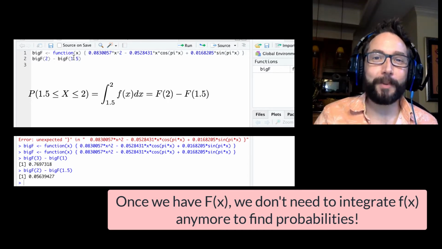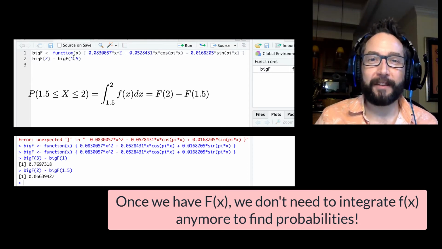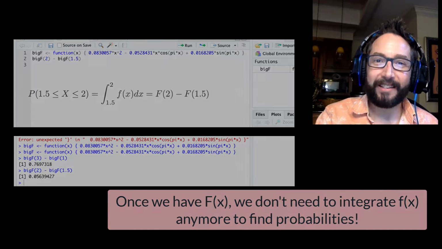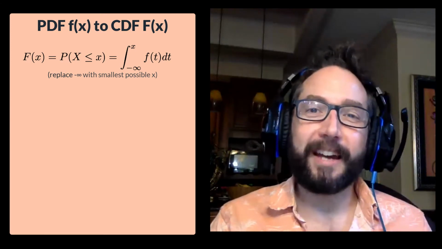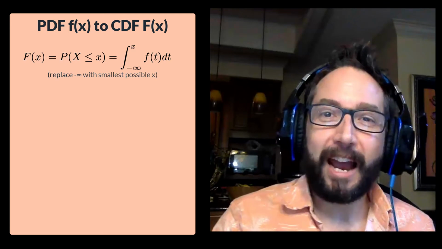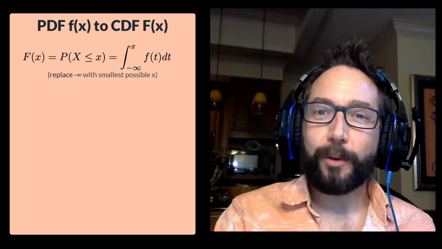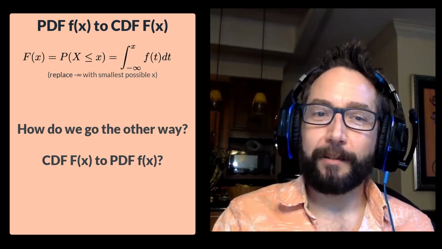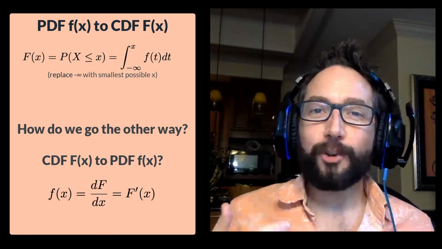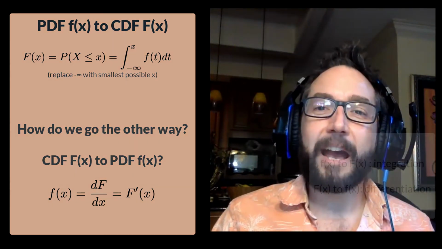So if we have a formula for that CDF capital F, answering questions about probabilities of greater than a value, less than a value, inside of a range, now all of a sudden becomes really quite easy. So we've discussed how to go from little f, our equation for the PDF, the probability density function, to big F, the cumulative distribution function, capital F of x. Well, there's clearly a relationship between those two. What if we want to go the other way around? What if we actually wanted to recover what little f was, the PDF, from the CDF, capital F?